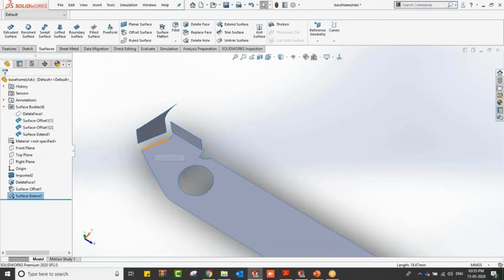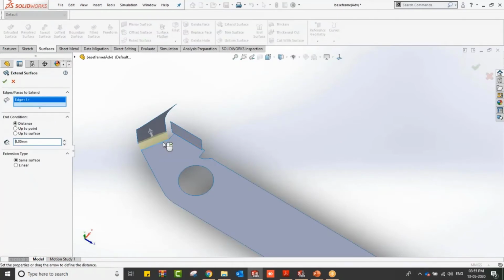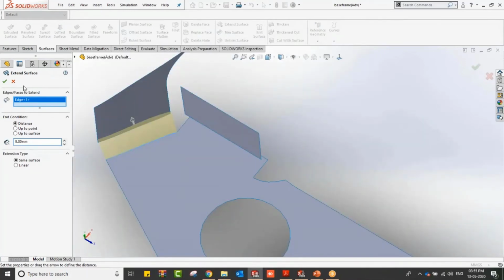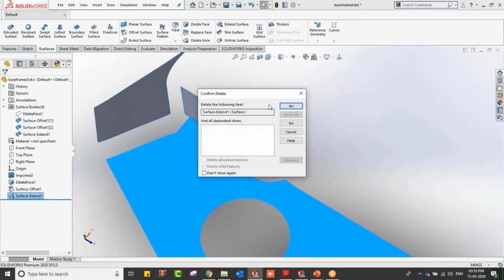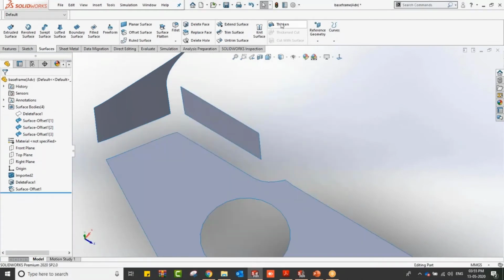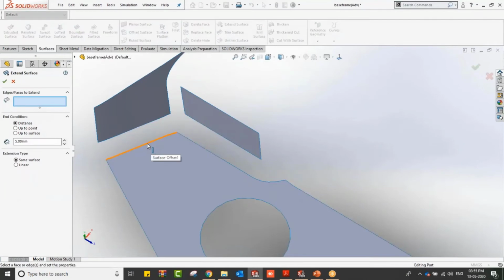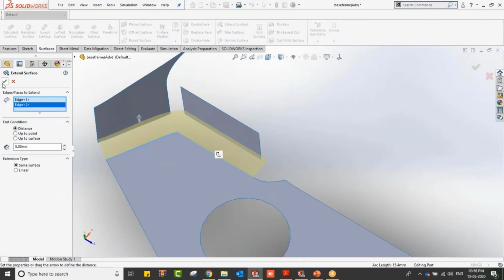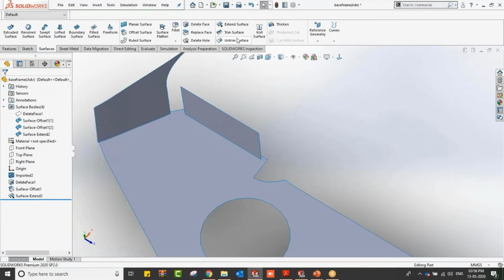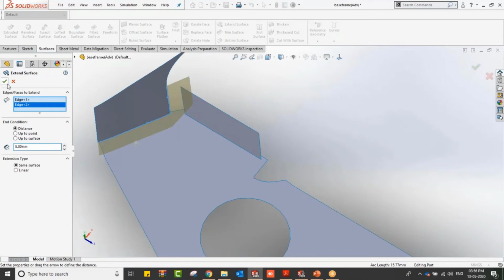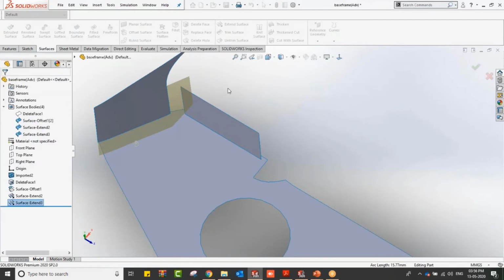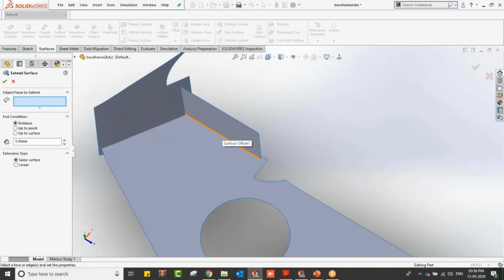Okay, 5 mm is enough for me. Just a minute. Okay, now I'm selecting the other body faces, other surface faces, and same with this body.